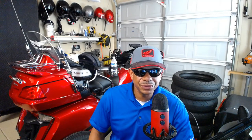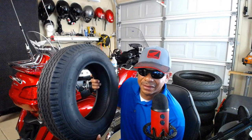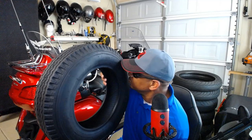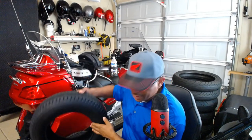Before we get started on the installation of the trailer tires, I want to go over some of the tools I'll be using here in the Cali Intake Garage. One of the first things you've got to have when you change out your tires is some new tires. It's always good to have fresh rubber on the road with very good tread. I got these online at a very good deal. So you've got to have some trailer tires to complete your installation.